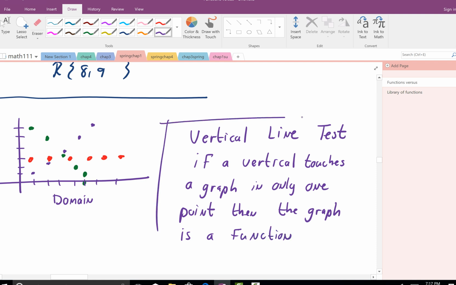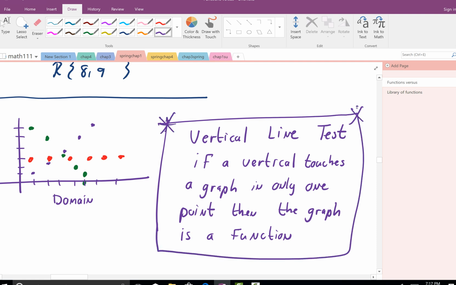So this vertical line test idea is something that we use quite a bit, not only in this class, but as mathematicians and so forth. Vertical line test tells you if a graph is a function. Because we have Desmos to graph for us, it's so powerful that if we have the vertical line test and a graph, we visually see what's going on. Man, that's great. This thing really saves us a lot.